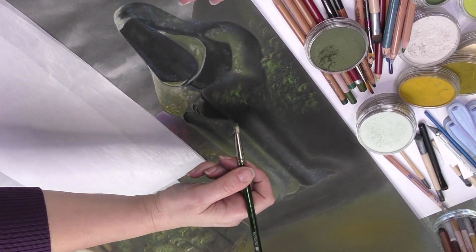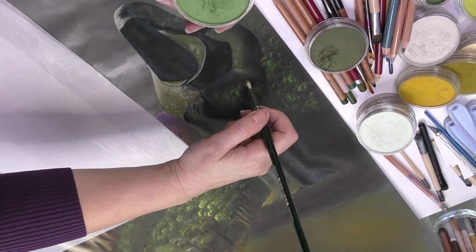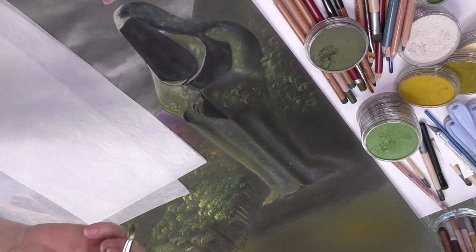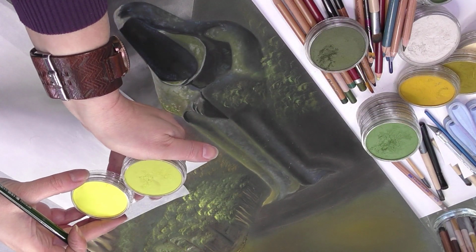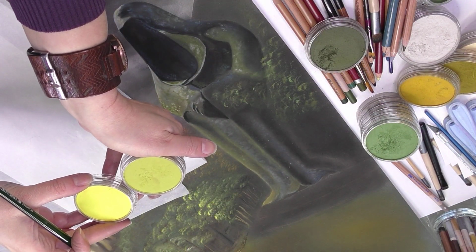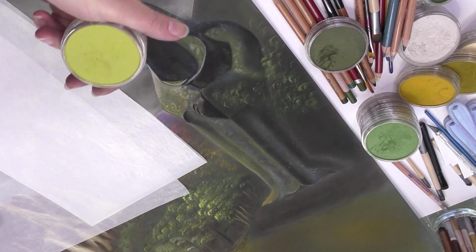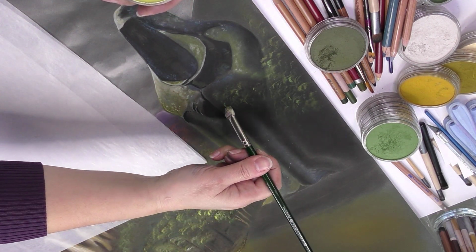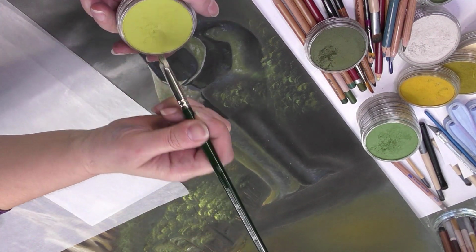Thank heaven for Pastelmat and Pastelmat board, which allows for many layers. I just kept building and building from dark to light until I got to the very end with my lightest highlight. I also used a handheld vacuum cleaner to pick up the excess pigment, and after that I just kept dabbing gently so as not to destroy the tooth of the paper.